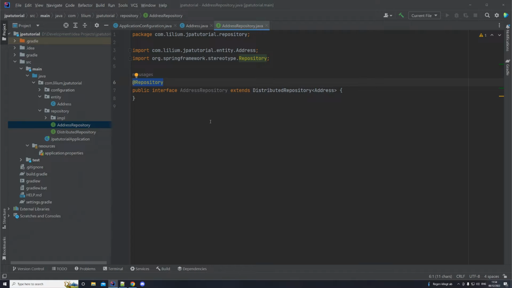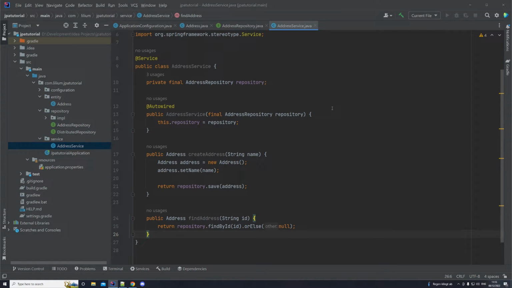Great. Now the next thing we want to do is create a service for our address. Basically just some class that enables us to interact with this entity, to create it, to delete it, whatever. So let's create a service class for this, and then I'll guide you through what we have there. And here it is. Here's our service for the addresses. As you can see, it's a simple class. It's annotated with the @Service annotation, telling Spring this is a service class. We are injecting here our repository, the address repository that we created.